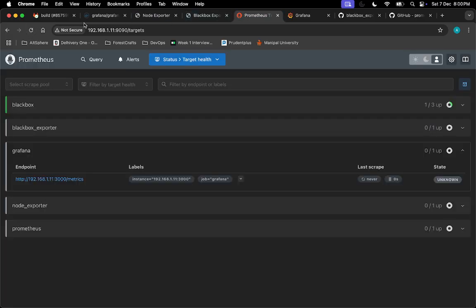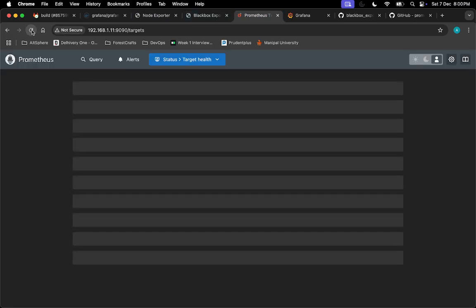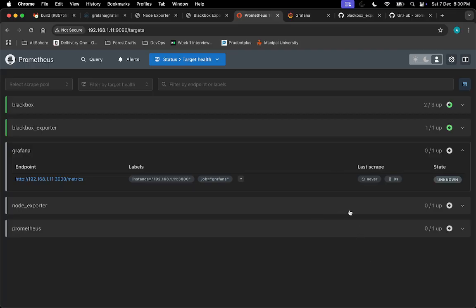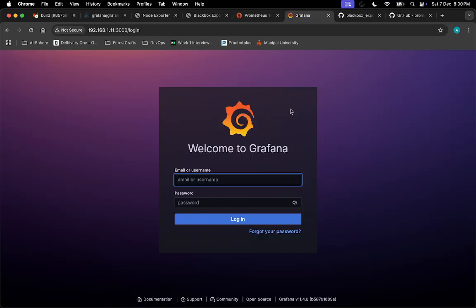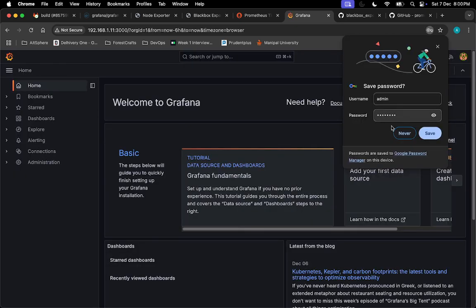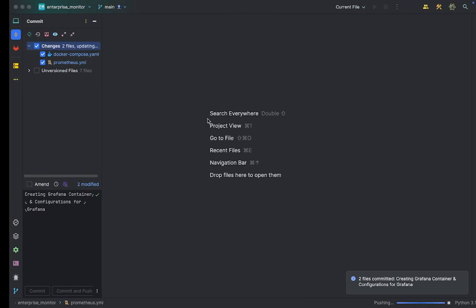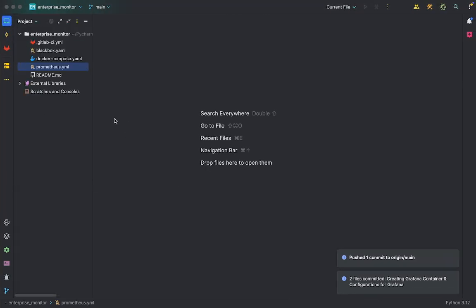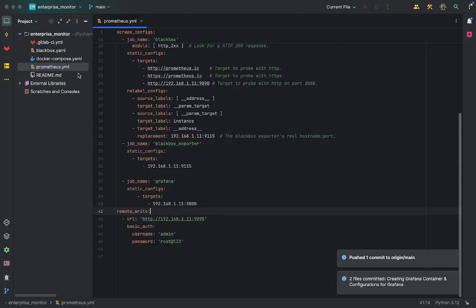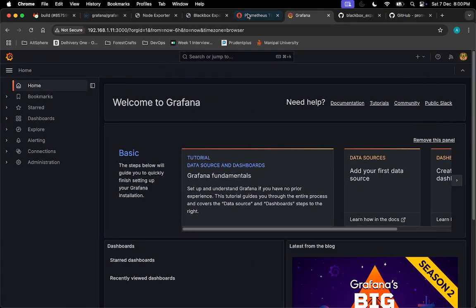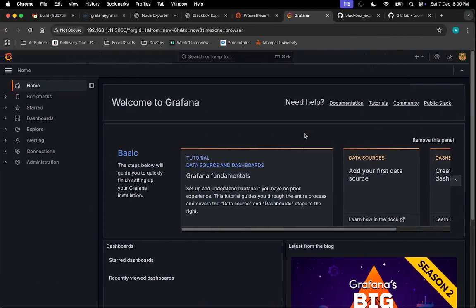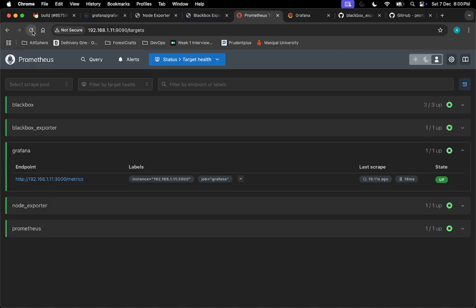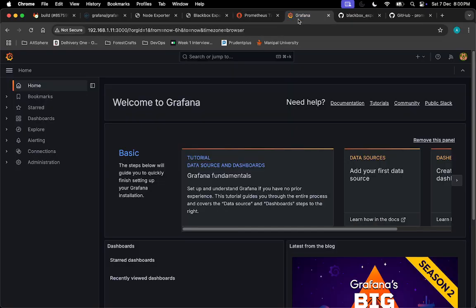It'll take some time. Let's wait for this to complete first. Meantime, let me log in. So I defined this username and password in my code, right? I'll be using the admin ID and the changed password for this. Let's see. Once it is up and running, cool. Looks like everything is up and running. Now let's go and add my dashboard.